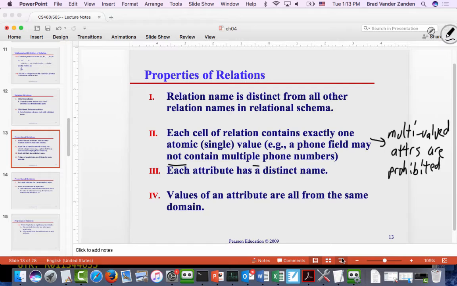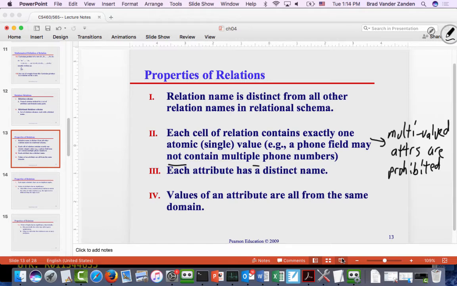Multiple phone numbers are a common one. You might have a set of friends. That's a multi-valued attribute. You might have, let's see, multiple cars or dependents. If you have dependents, you might have multiple dependents.